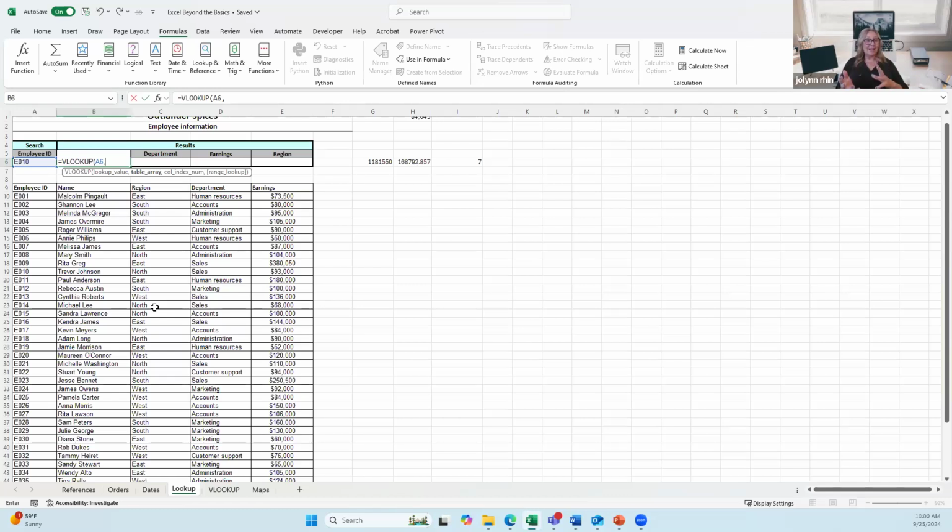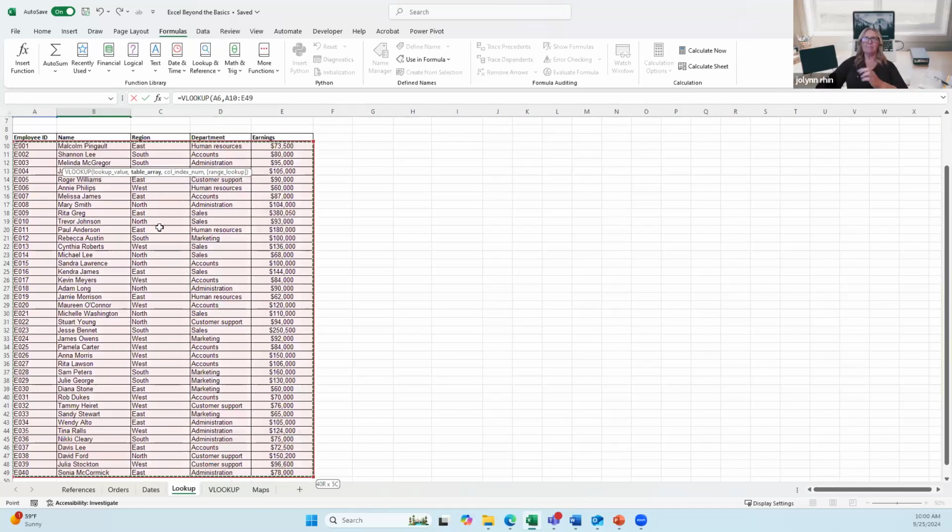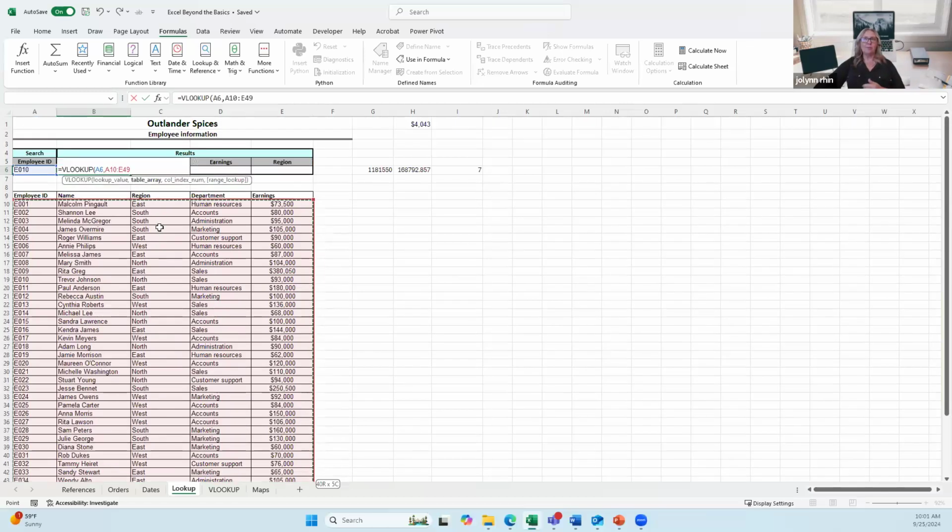Well, in this, I need all of the cells within that range. So I'm going to select A10 through E49, my range of all of my employee information. That's where I need it to look. Comma, in the formula, it wants to know what is the column index number.